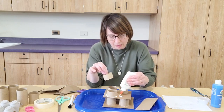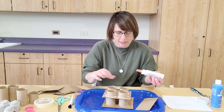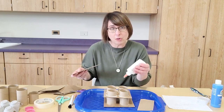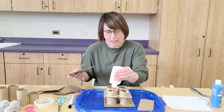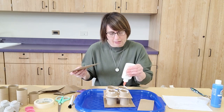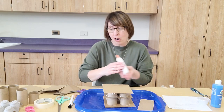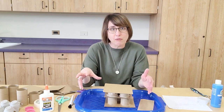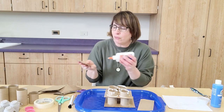Now that I know it's going to work, I'll take the top off and lift each tube up one at a time to put a circle of glue on the cardboard base. That's the tricky part — sometimes it helps to draw a pencil outline first, but you can just add more glue. Make circles of glue, then put the next layer on. With a hot glue gun this goes very fast. With school glue, the glue will start to drip off the top, so just make a nice line and then set your next piece down.